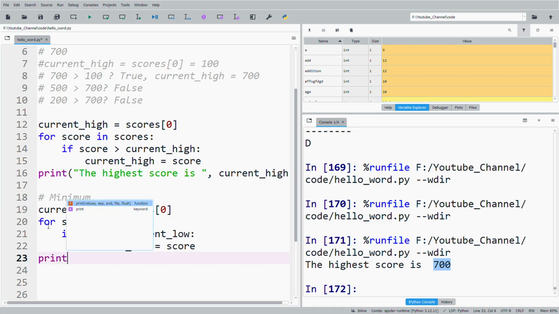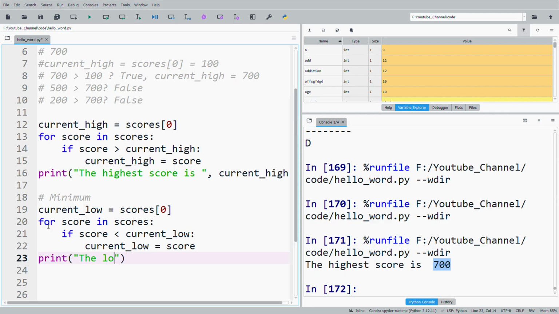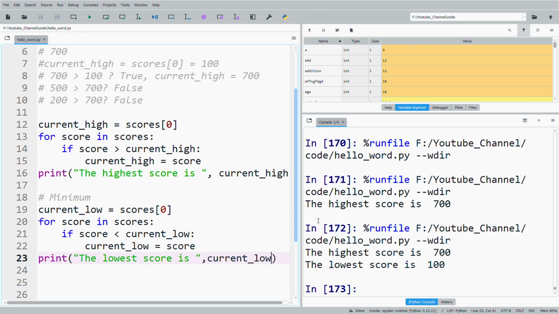And at the end, we print the lowest score is current_low. And this code will give us the lowest score, which is 100.